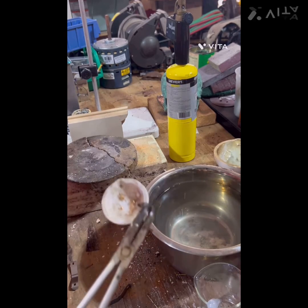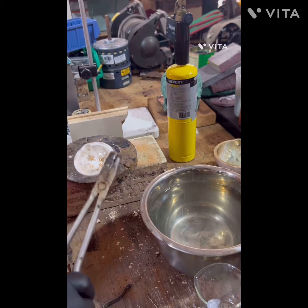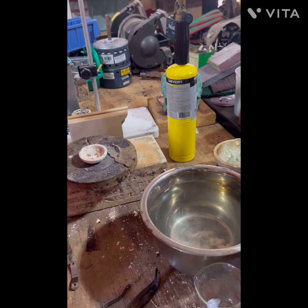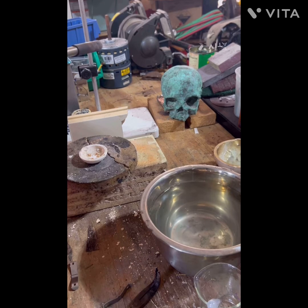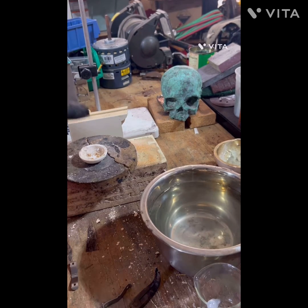That looks beautiful. I really regret not drying that powder out - it popped with the moisture in it. We did lose a little, but that's a lesson learned. We're going to hope we can flux those impurities out - some already stuck to the side - and we're going to go for it. That really looks nice.